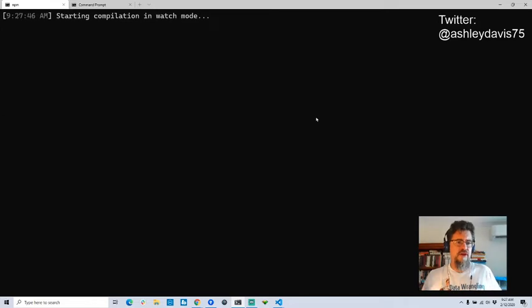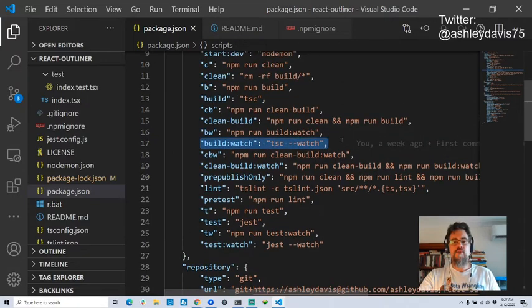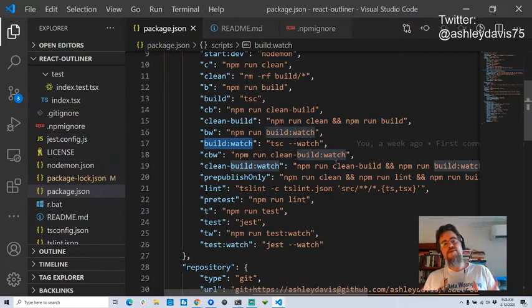Now it's actually a bit longer to type npm run build watch, so it's not really a savings, but what it does mean is that no matter what your project is, and this is my personal convention, by the way, it's nothing like an npm or Node.js convention, it's my own personal convention, whatever project I'm in, whether it's a back-end microservice or a front-end React application, I type npm run build watch and that starts it and does everything it needs to do to start this build pipeline. So it's just a convenience thing.